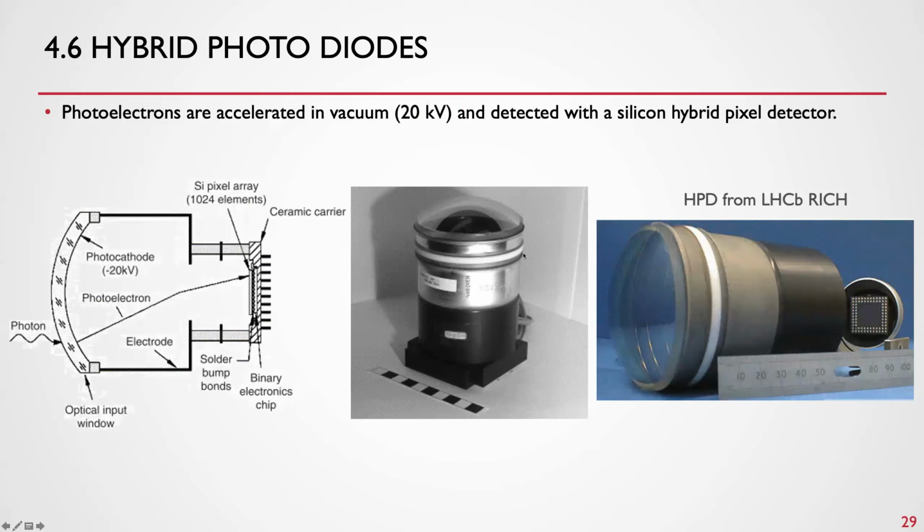Hybrid photodiodes are interesting. The photon hits an optical window, releases an electron that's accelerated in the vacuum and detected with a silicon detector. Here, the impact of the magnetic field can be corrected because they can simply be calibrated. So HPDs avoid the saturation effect, and they allow some position resolution in case that is relevant for the incident photon. Just for a readout of a scintillator, this will not be the case. So these are the HPDs.